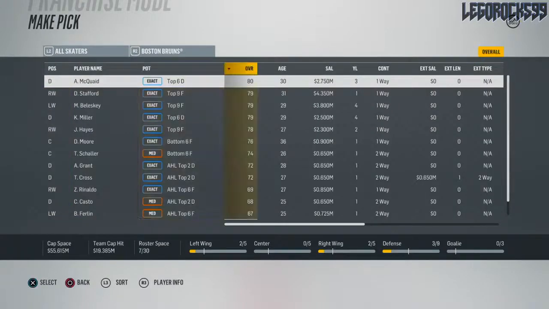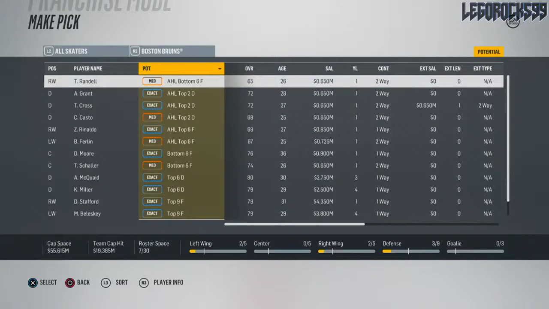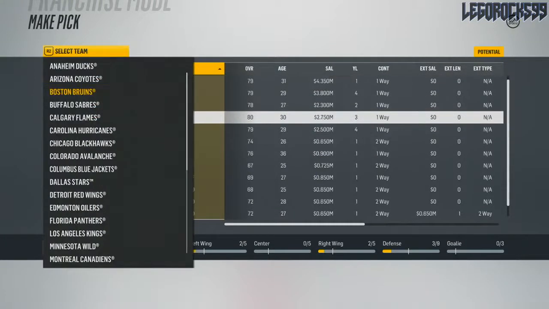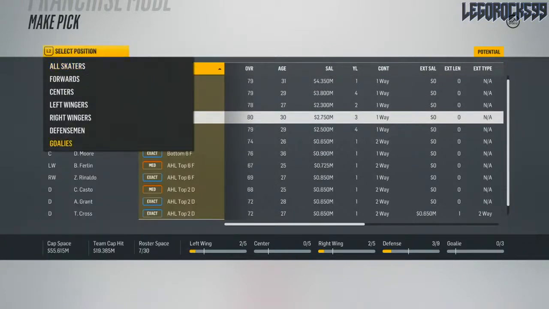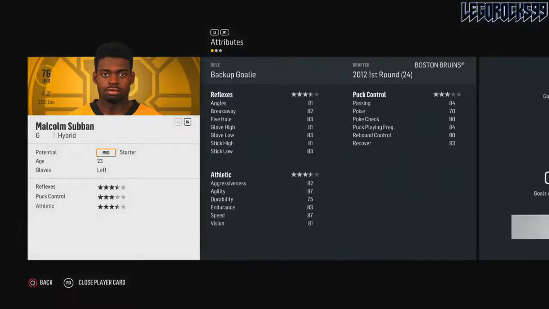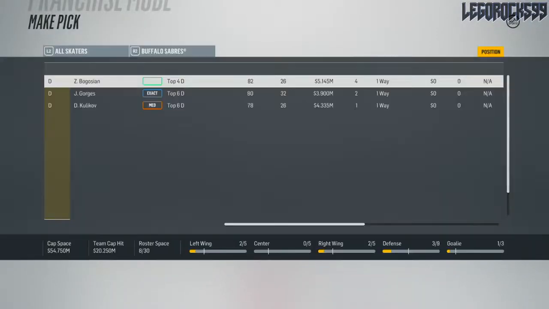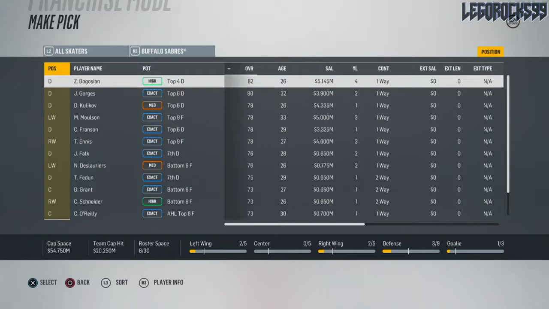Alright, so we're filling out our team a little bit. Adam McQuaid is available. Schaller is available. I want to see who else we could get from the Bruins. Maybe we could get a goalie, because I don't really like the options that we're getting now. Ooh, we can get Malcolm Subban. He's listed as a backup. You know what? Subban is going to us. We're taking Malcolm Subban. He is the first goaltender selected for the San Antonio Renegades.